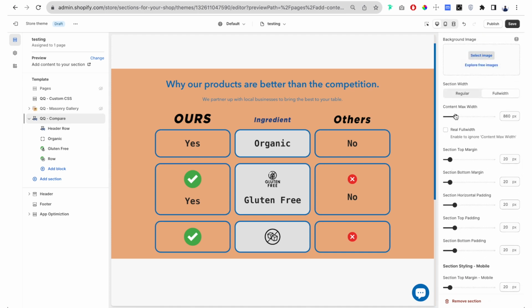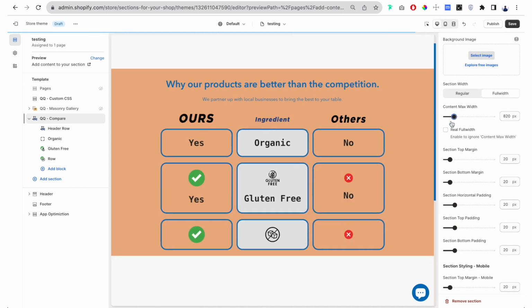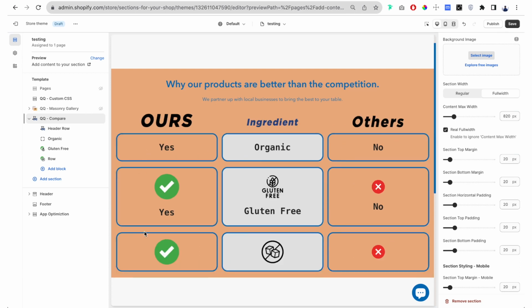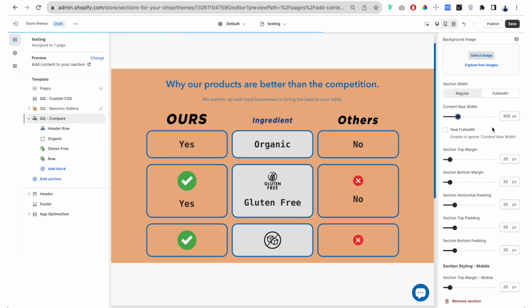So as you can see here, this is controlling the content inside, but if you want this to expand all the way, you can click in here and then the content will expand 100% of the wrapper of the section. Okay, but for now I'm going to leave it like this, and instead of full width, well, yeah, actually full width works fine for me.